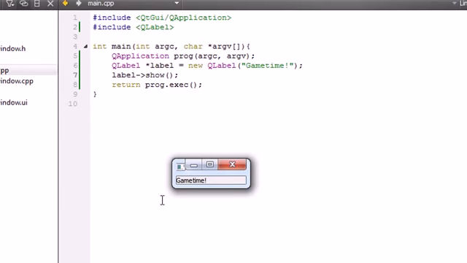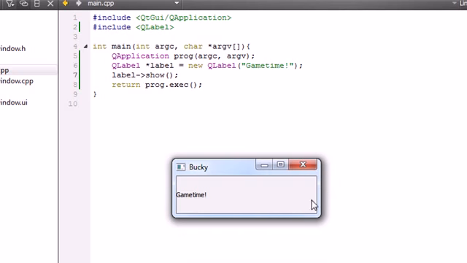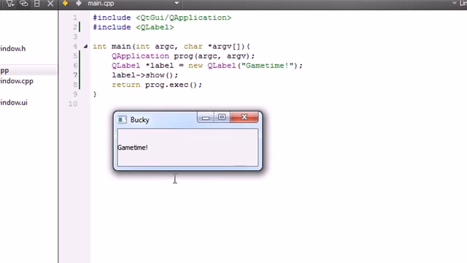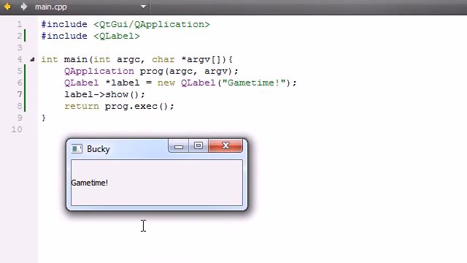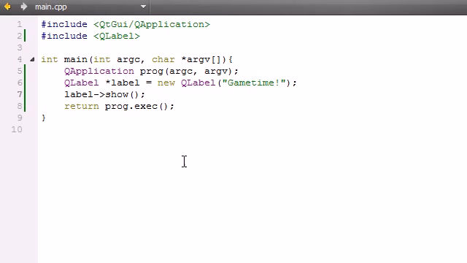Check it out. Probably the coolest program ever. It says game time right on the screen. I could play with this program for days and days. Pretty cool, huh? So there you go. That is how you create an entire program through strict C++ code, and hopefully you guys have a little more understanding of the code instead of the designer interface, because that's what this is, a C++ tutorial.